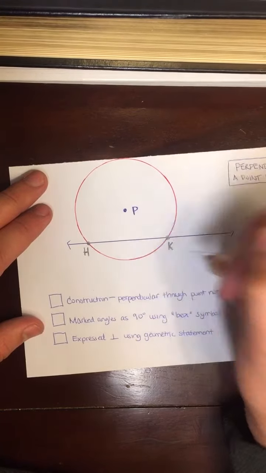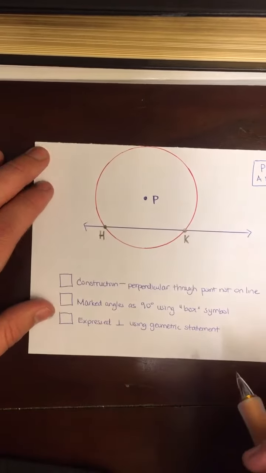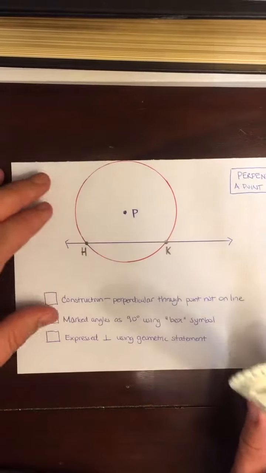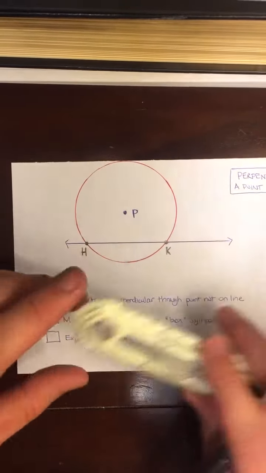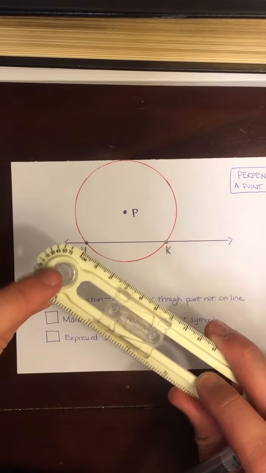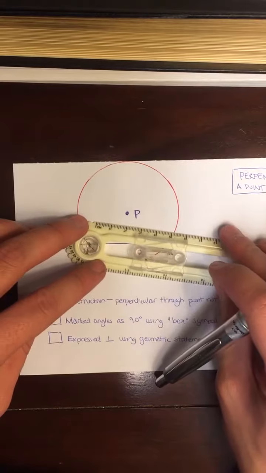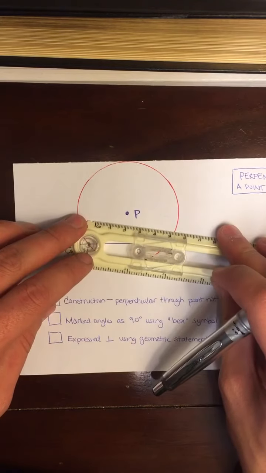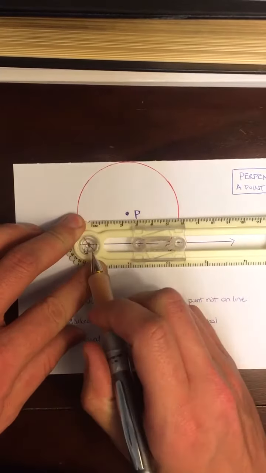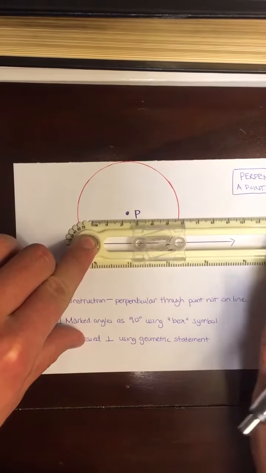Again, it doesn't matter what letters you choose. I just chose random ones. So we have point H and point K. Now that we have those points on our image, we're going to use them very strategically. So we're going to turn back to our tool and we're going to place again the window of our compass now over point H. So my window is over point H. I want you to press firmly on that so that your compass does not move.